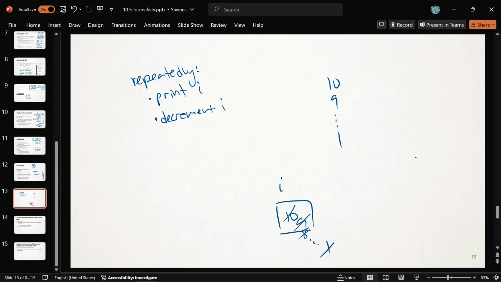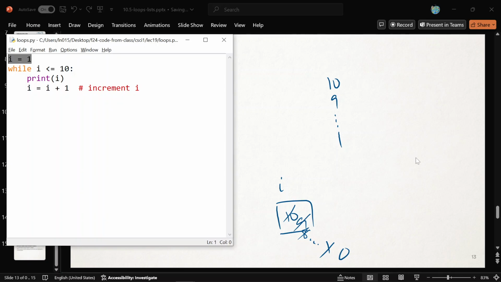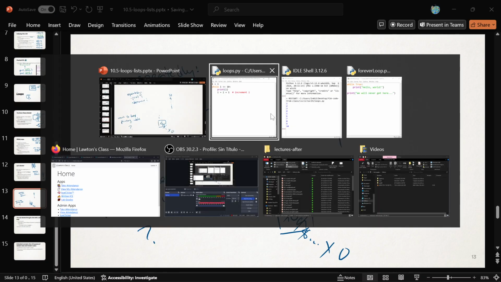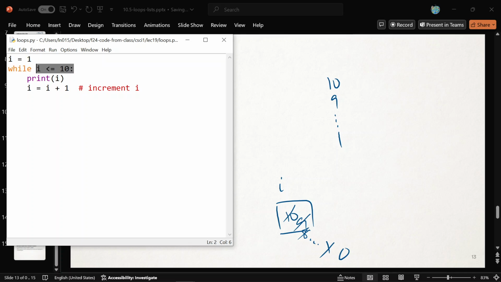We don't want to print the 0, though, so we have to have a condition that's false when we hit 0, but true up through here. See that? That's what we have to think about now. So if you think about it, we want to keep printing while what? This is what is going to be our condition, right? Want to keep printing while what's true about I? Printing while something involving I. For this one, it was I is less than or equal to 10, right?